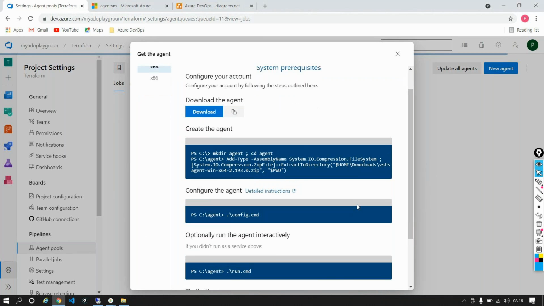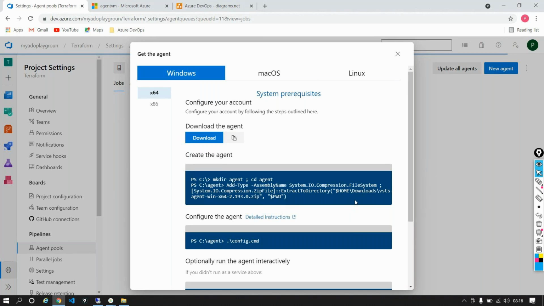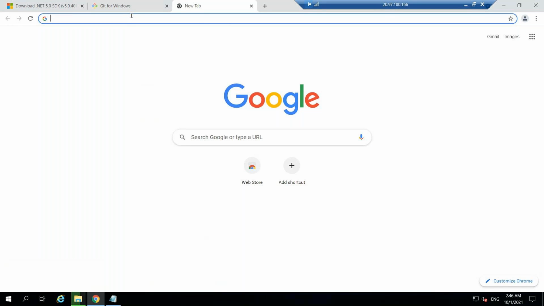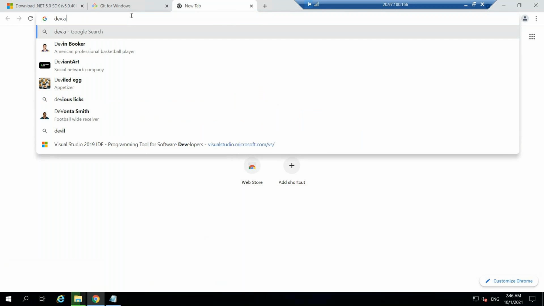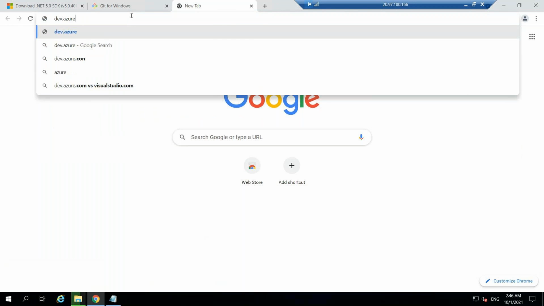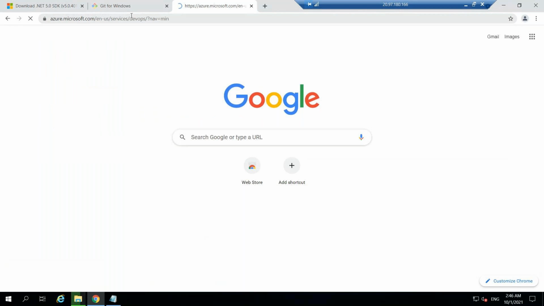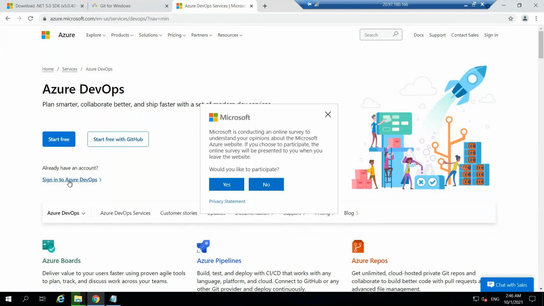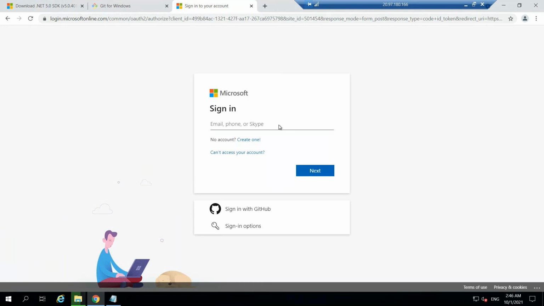So we can copy this downloaded agent to the other machines, and we can install it, right? Yes, we can. We can just do a copy paste of the download onto the machine over there. Actually, I could have directly gone ahead to dev.azure.com and directly downloaded this file instead of just waiting for the copy to finish. That would be actually easy. Sign in to Azure DevOps. Let's use the account.